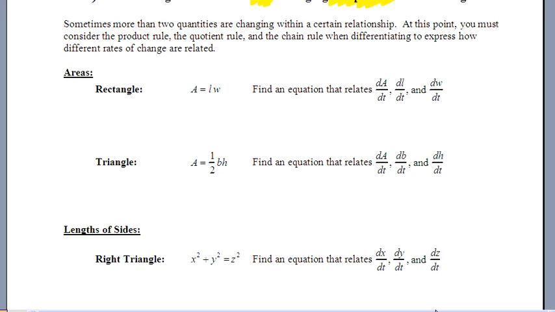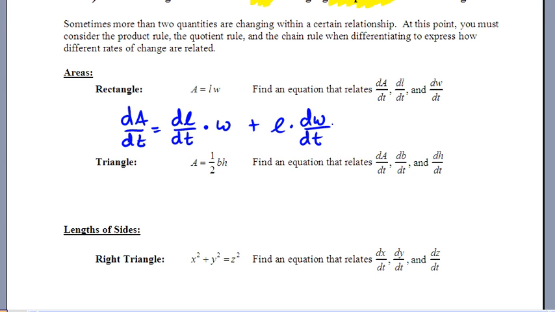So we're going to be ready to do any of those stories just by doing the product rule. If the equation is A equals length times width, then for my related rates, I could say dA/dt, the speed at which the area is changing, is equal to dL/dt, the speed at which the length changes, multiplied by the width left alone, plus the length left alone times dW/dt. There you go. We've just tied those things together.